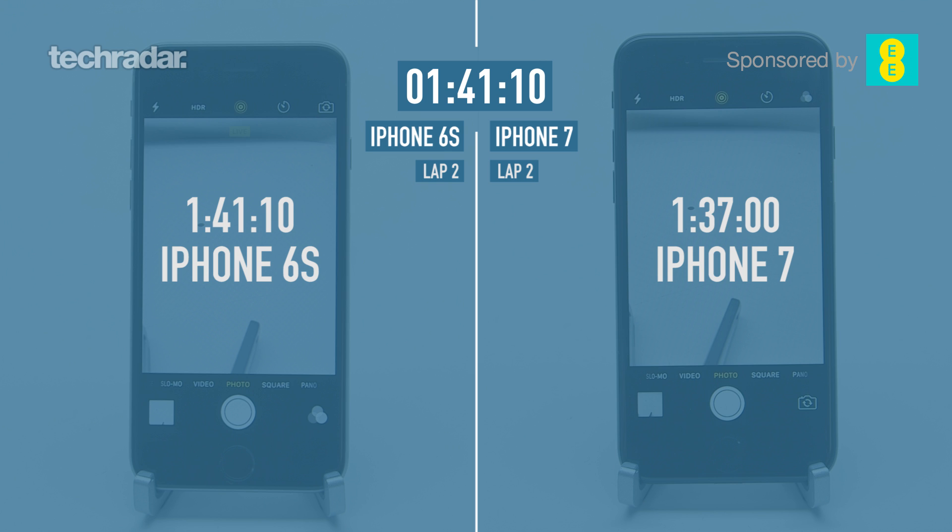Four seconds between them — we were thinking maybe a bit more of a difference. Apple really bigged up its new quad-core A10 Fusion processor at the launch, but that's only a real quick test, it's not overly in-depth, it's just our little speed test to give you a flavour of the speeds of the handsets. We expect the performance in general day-to-day use when you fill up that new iPhone with all your apps, your music, your games, etc., the performance difference will show through even more.